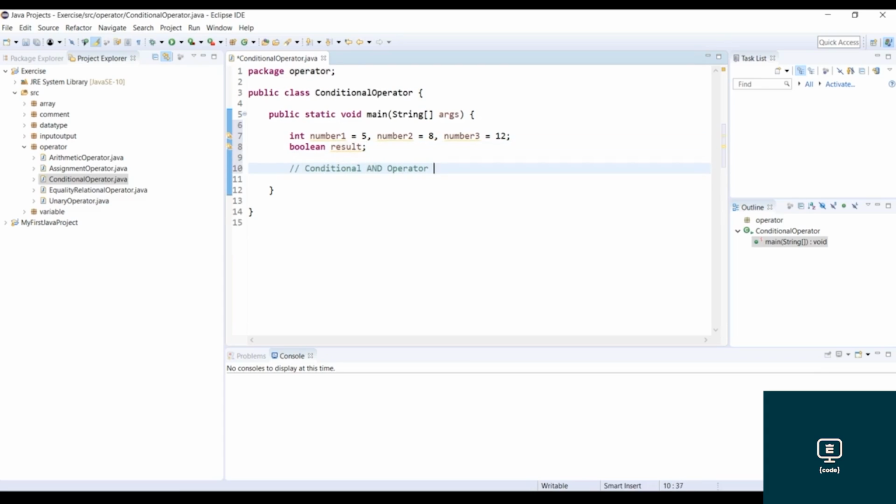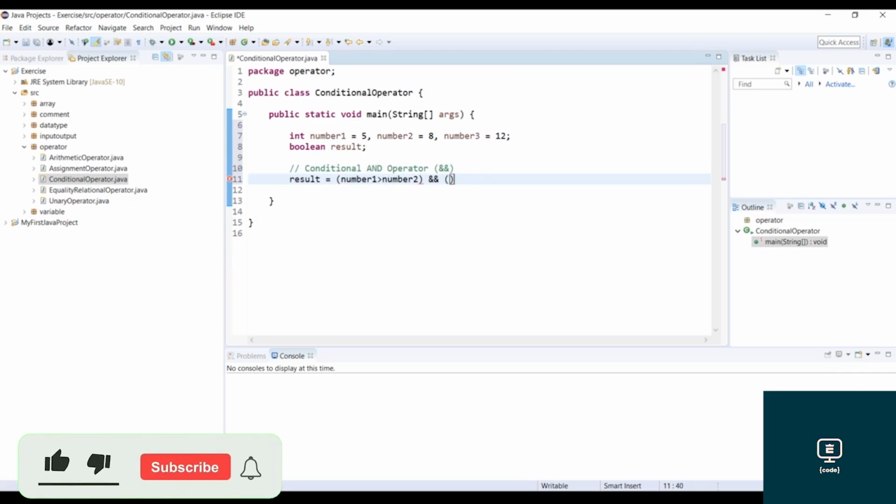So we'll use the conditional AND operator and assign the result to the variable result. If number 1 is greater than number 2 and number 3 is greater than number 1, then the result is true, else the result is false.